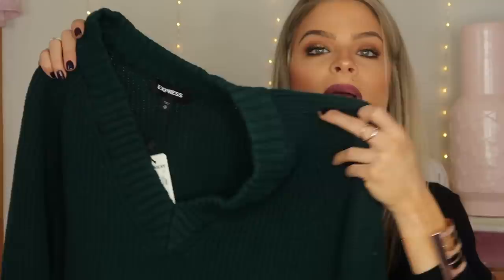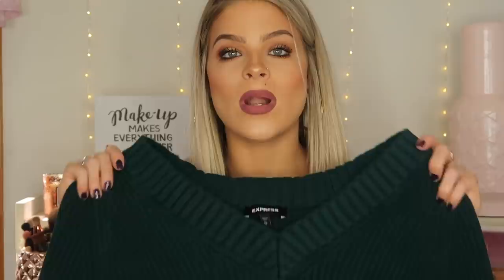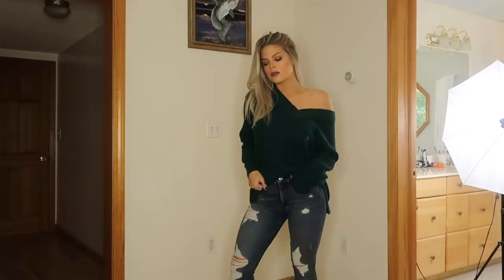Moving on, I love this so so much — I love the color. This is the Oversized Shaker Knit Deep V-Neck Tunic Sweater. You can wear it on the shoulder or let it fall off the shoulder — I love the off-shoulder look. At work I'd probably wear it like a normal sweater though. It's so stretchy and so comfy, and it's shorter in the front and longer in the back — perfect for wearing with leggings without your butt showing. The quality is so nice, it's thick and very soft, not itchy at all. They have it in other colors as well.